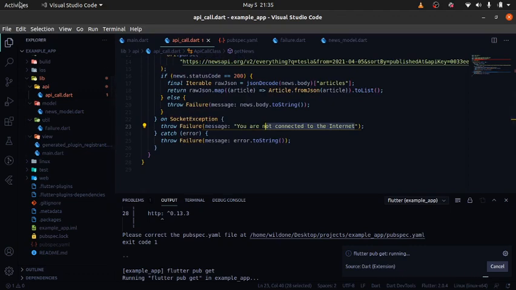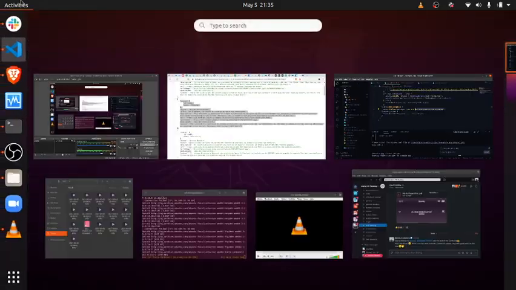In the next video, we're going to go to the next part. I think the next part will be where we talk about the failure class that I made. Then I think we're going to talk about the UI itself, the front end of the entire app. Thank you.